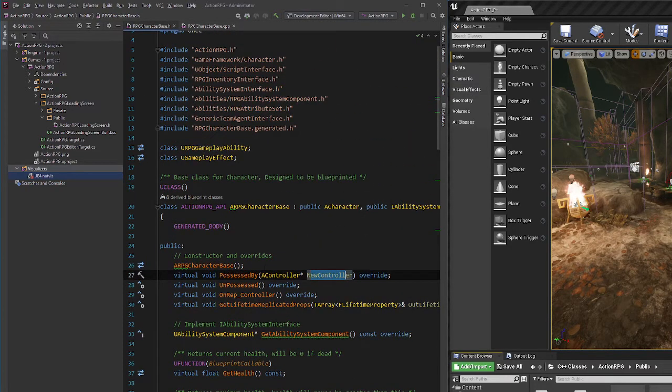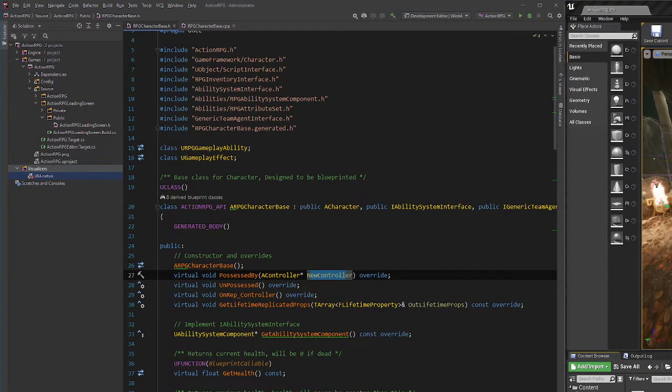Now, I'm not going to get into a lot of the detail about C++, because if you're watching this video, you should have a little bit of an understanding of what's going on. So as you can see, the inheritance pattern is that this RPG character base, and you can see all this stuff right here, what's going on. What I want you to pay attention to is this public IAbilitySystemInterface. This is an interface that you need in order to activate GAS. And as you can see, the interface is actually right here as a header include. If you don't have this, unfortunately, GAS is not going to work.